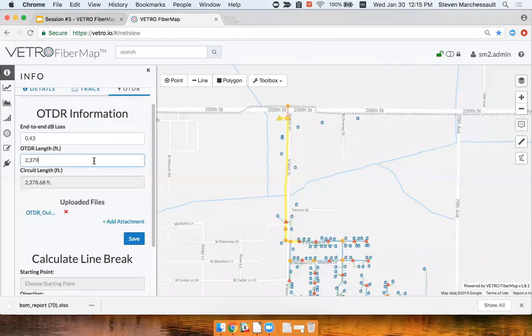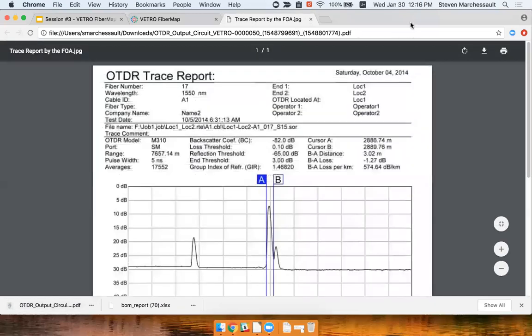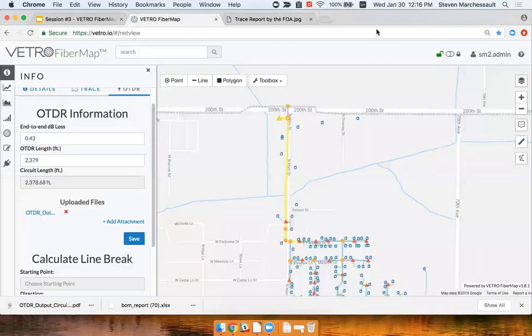We can give our instrument output on the length here. And we can also upload any output files that might be associated with the OTDR software. So for example, this OTDR output has been attached to this circuit right here. So we'll jump right back into VETRO.